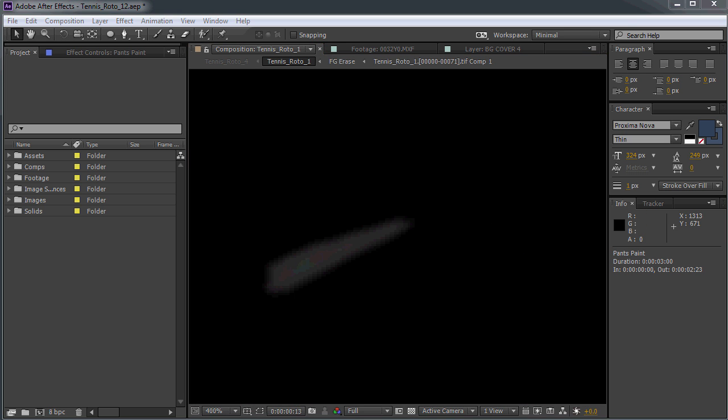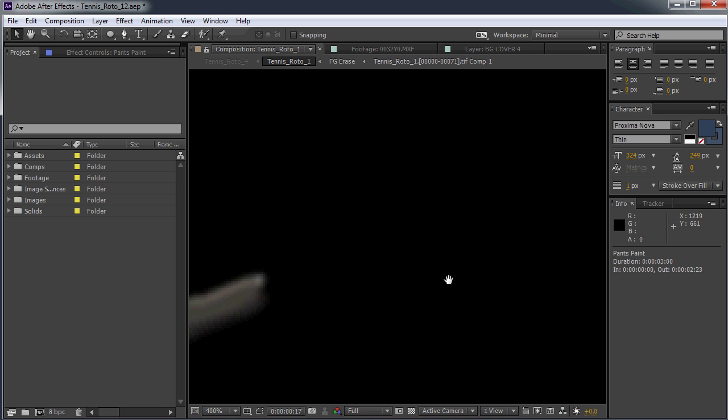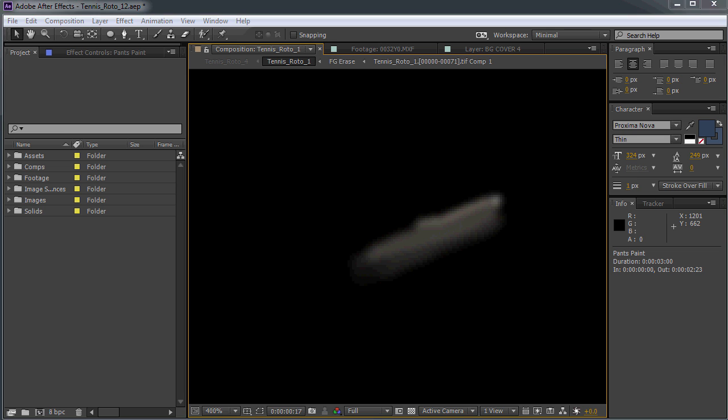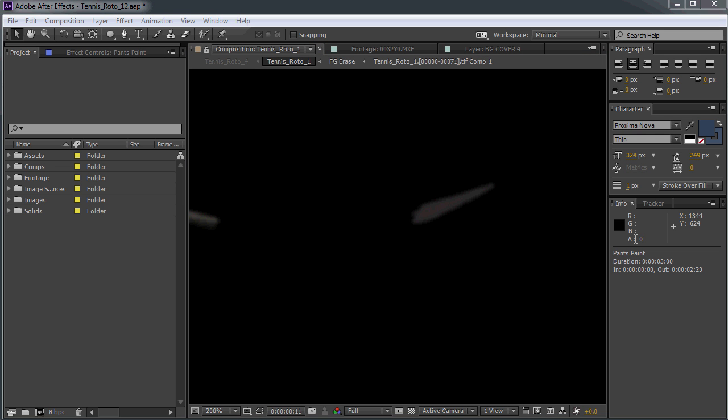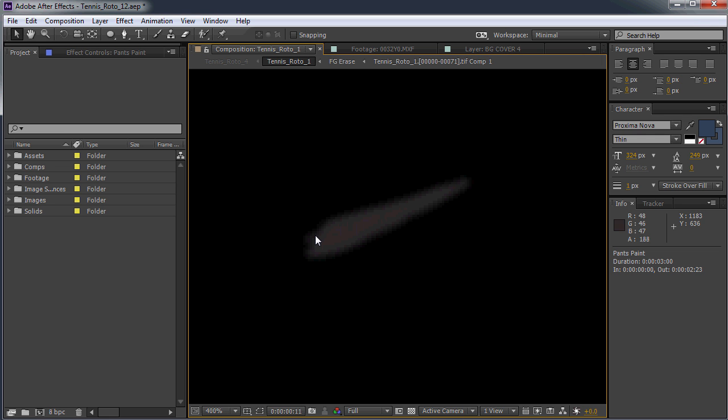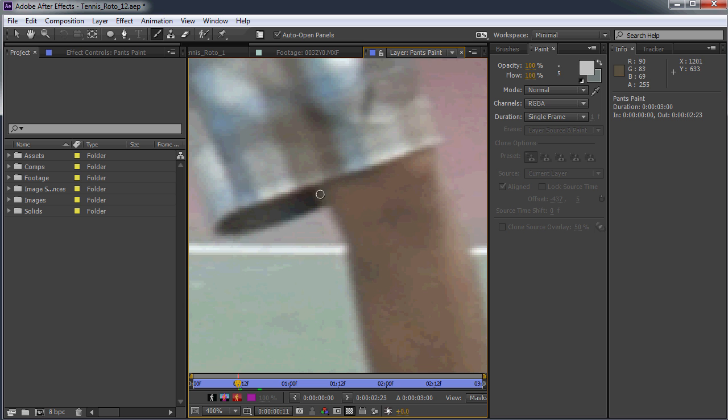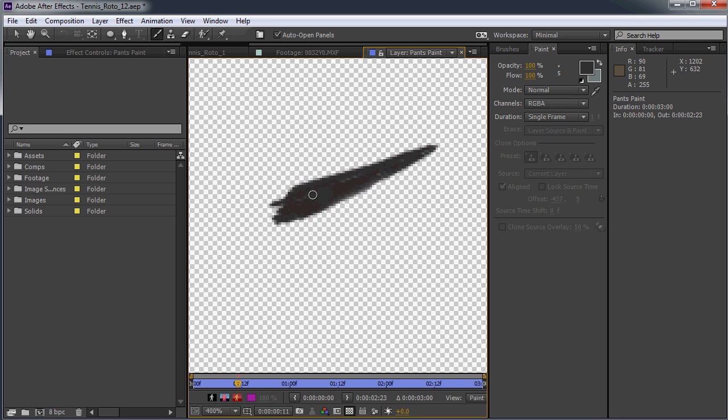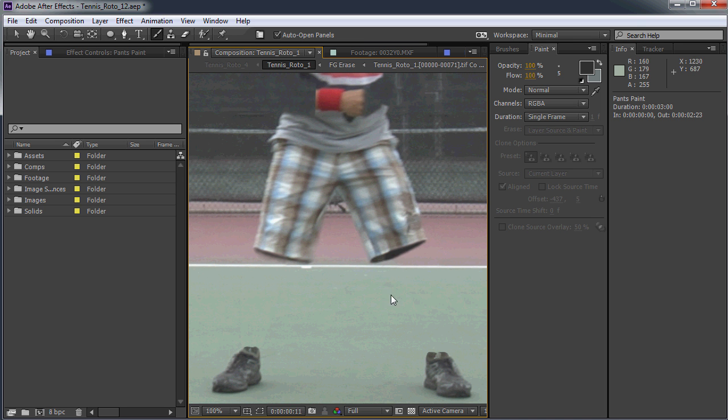At some points when we got to see a larger area of the pants that were missing, then I would go in and add a few more different colors. But for the most part, it's really just a single color replacement where I'm going in and painting directly on the layer. I would select an area of the pants and paint right over top of the missing area in order to create that new part of the pants. And in the end, even though it was so simple, it works out and just looks like the backside of the pants.